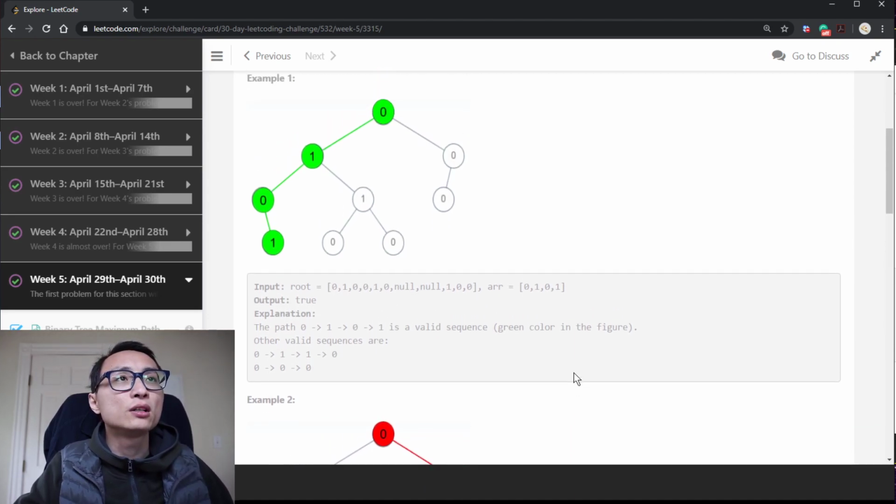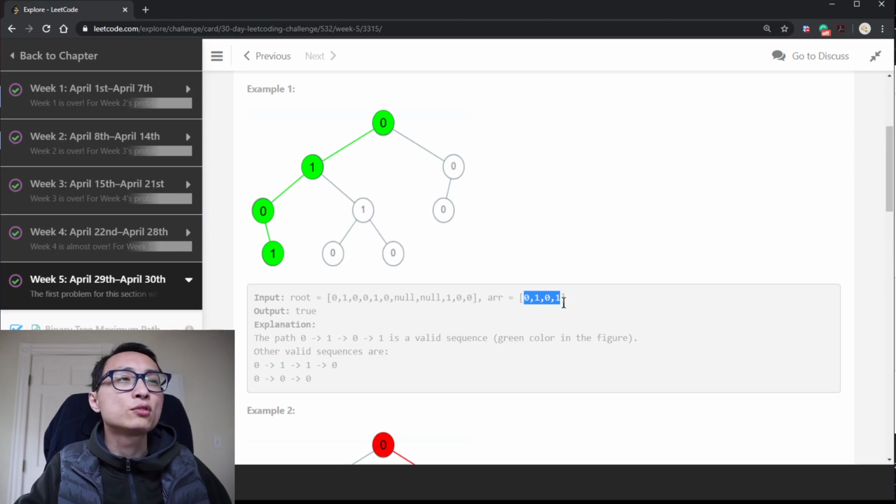So instead, we're going to use this input string as guidance to help us traverse through the tree. We see a 0, that's the root node value, so so far so good. Then the next value is 1. We look at the children. Only the left child matches the value, so we go in that direction.